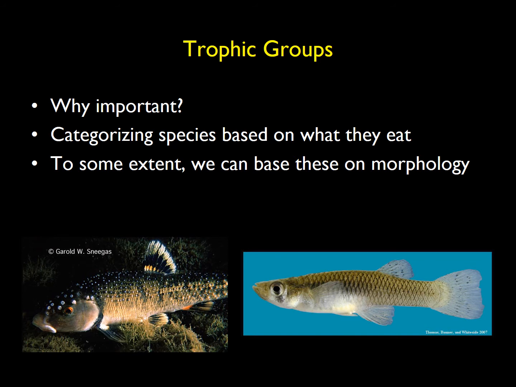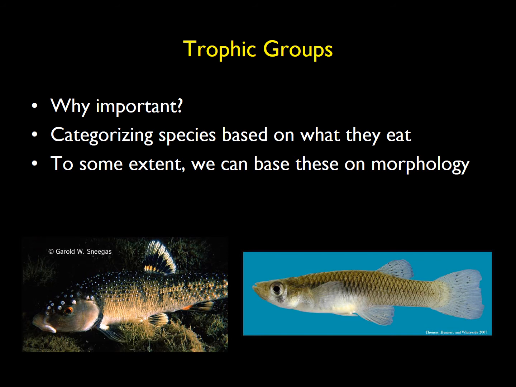So if you look at, for instance, piscivorous fish, we find that they're generally characteristic of fairly high quality habitats, because if you're a piscivore, you're on the top of a food web, and so that means that there have to be lots of other fish species for you to consume. So for a food web to support piscivores, it has to be stable enough that you have other fishes that are there consistently. So we can group fishes based on what they eat, and it will tell us something about their relationship to the environment.